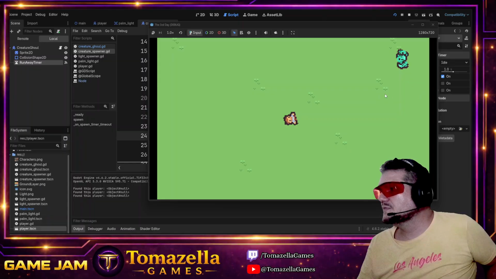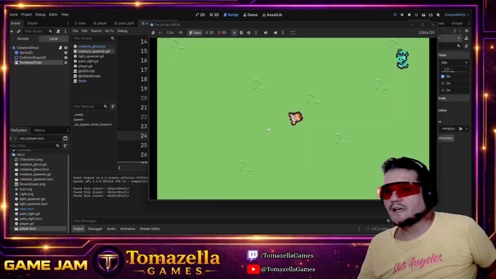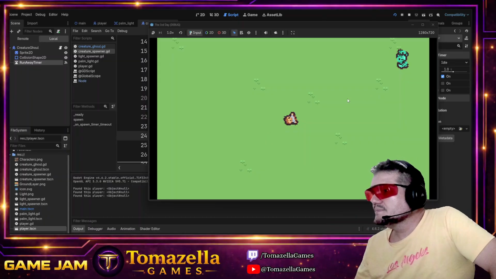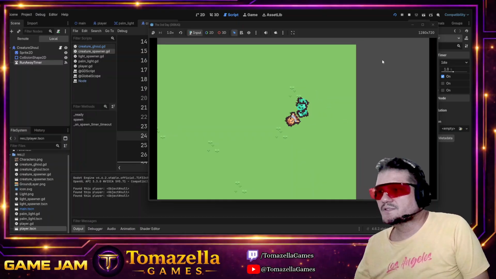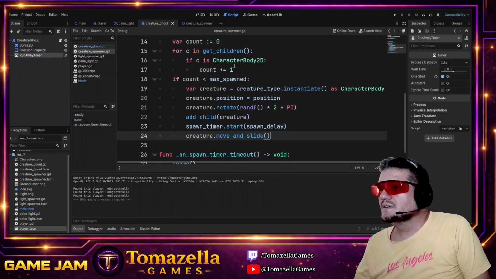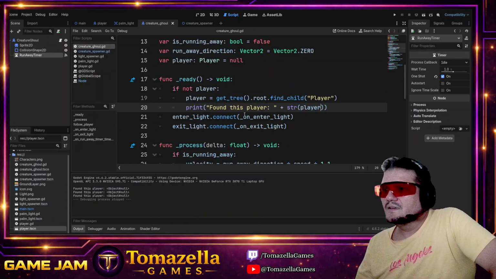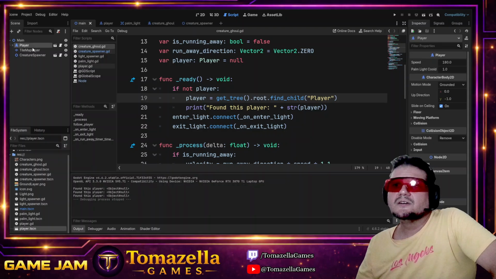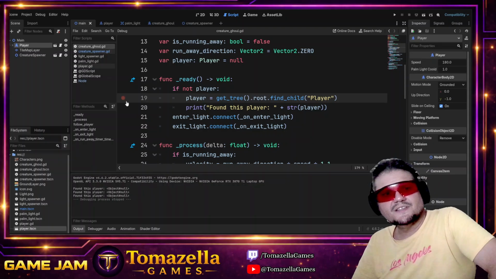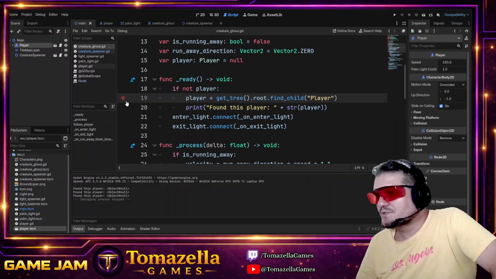Yeah, they collided with one closer. Why is it so hard to find a player on the running scene? In C# it was really easy.